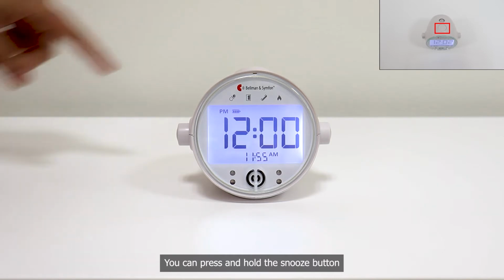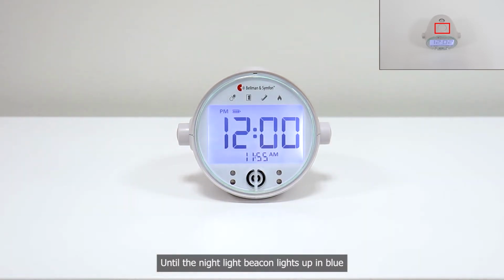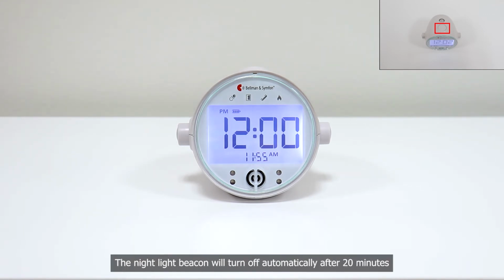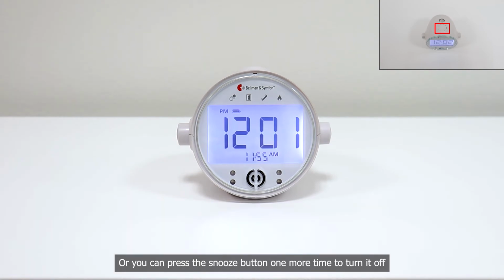Here are some additional features. You can press and hold the snooze button until the night light beacon lights up in blue. Now, if you have to get up at night, there is a gentle light guiding you back to bed. The night light beacon will turn off automatically after 20 minutes, or you can press the snooze button one more time to turn it off.